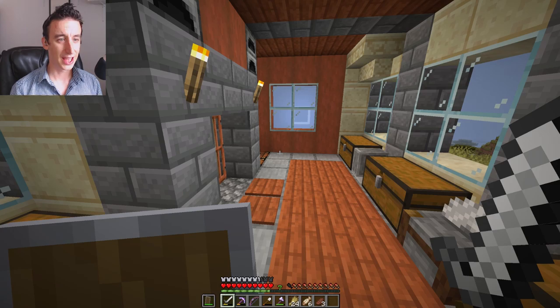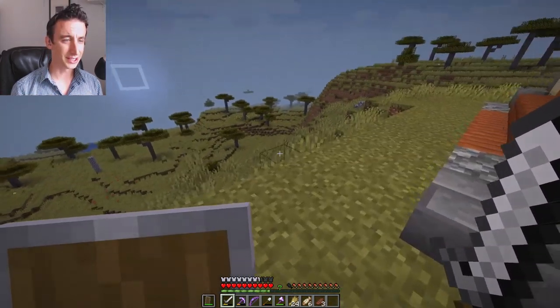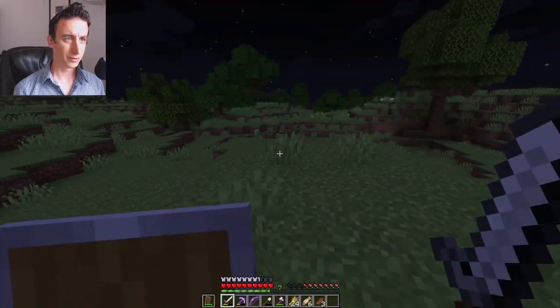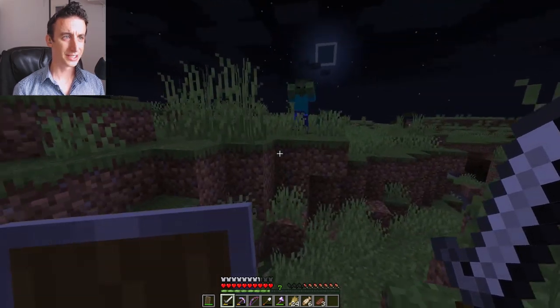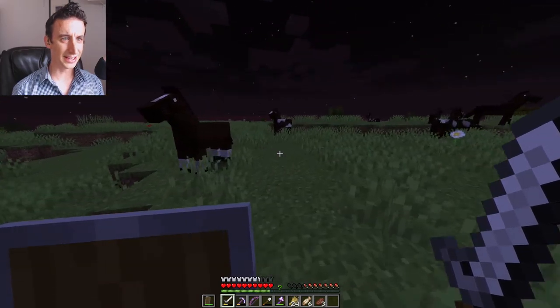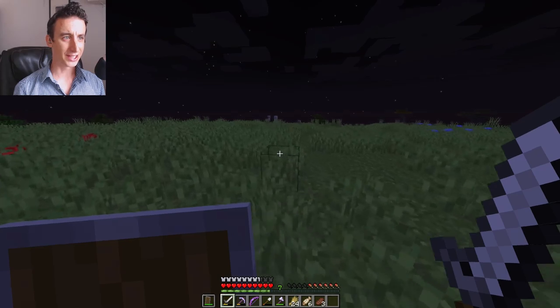I suppose I could go kill some skeletons. Actually, I want the experience anyway, so let's go find a spot to pick off some baddies. There's a creeper. Don't really want you. I don't want zombies either. Looking for skeletons. Skeletons, where are the skeletons? I need some bows. Here we go. Here's a little batch of skeletons over here.